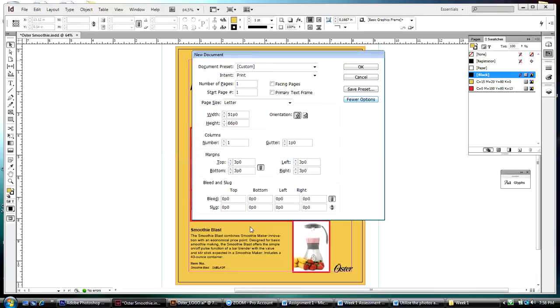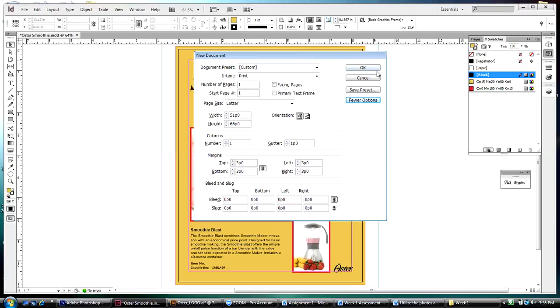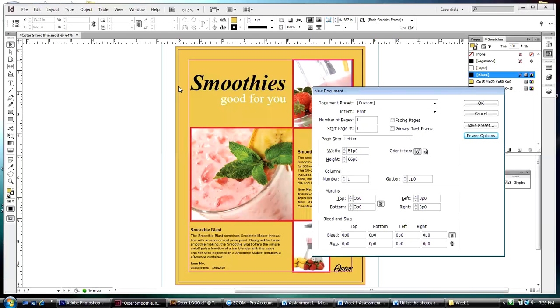Now I'm going to go to more options, and I have what are known as bleed and slug. Do any of you know what a bleed and a slug is? Anybody? No? Okay. When you have an image in a print document, and an InDesign document is a print document, when you have an image of any kind that's going to bleed off the page, what it means by bleeding is it's going to print to the edge of the page and appear to go beyond, that's known as a bleed. If you take a look at this document over here, that black line is supposed to be the edge of the page. That little red line there is the bleed. In other words, when this gets printed, it cuts to that black line, and this nice color goes right to the edge of the page. It goes beyond the page that far to guarantee that you get a nice clean edge of color right up and over. Does that make sense now?